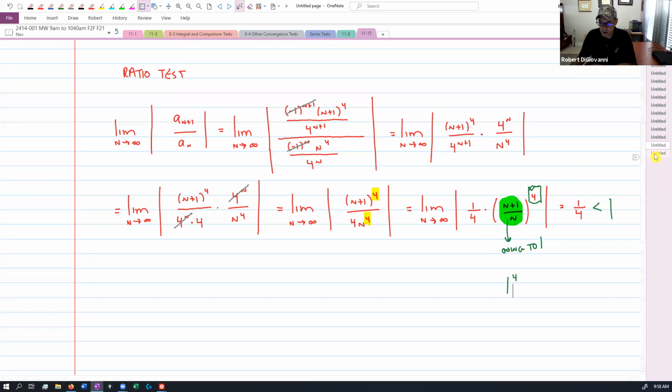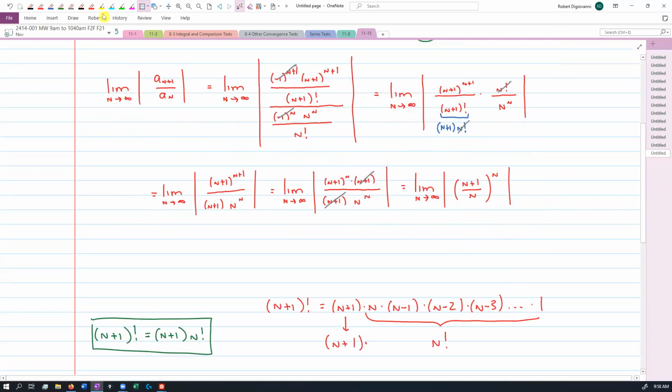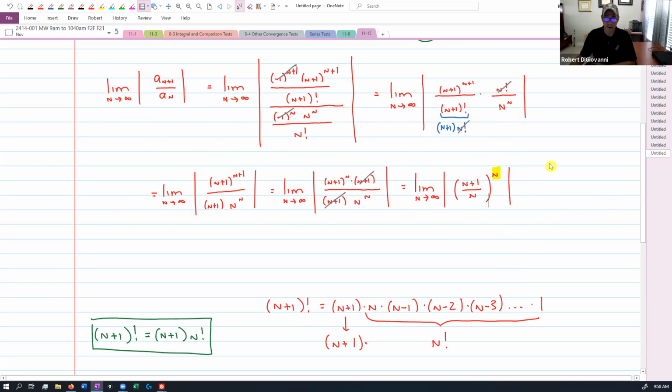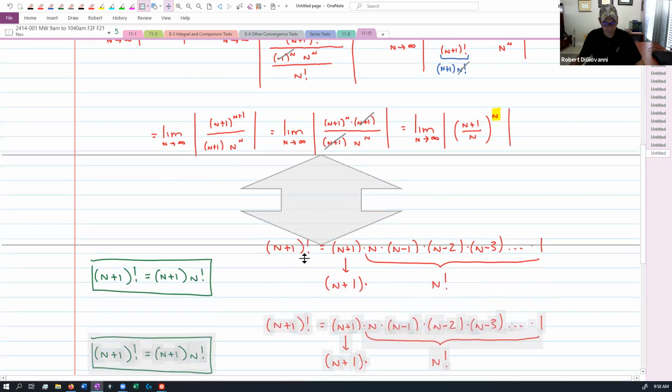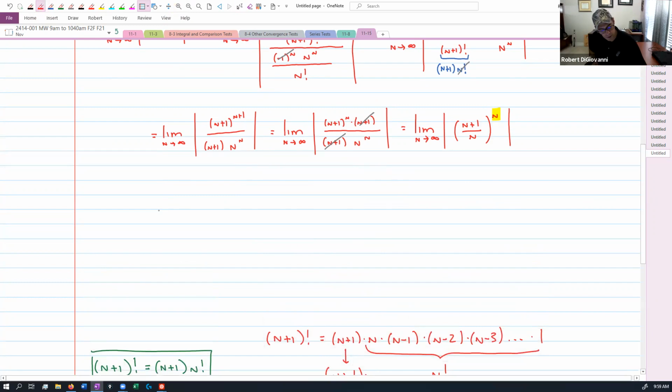Here's the difference. In this problem, what are we raising it to? N. N, and that's going to infinity, and that's a problem. That's not the same thing. So what we have to do in order to resolve this, and this is going to be tricky, watch. Limit as n goes to infinity, I'm going to take this fraction and write it as 1 plus 1 over n, to the n. So what I did was just split this into two fractions, n over n plus 1 over n.